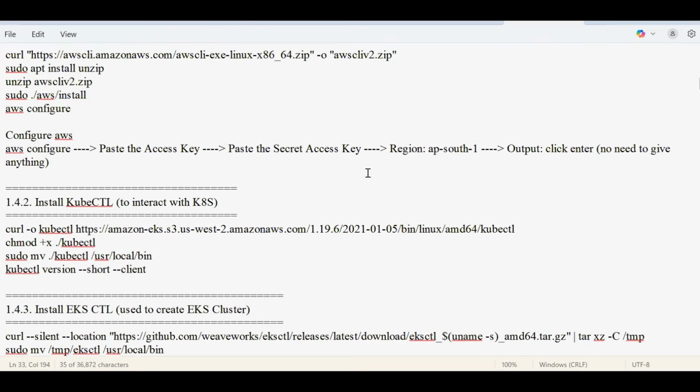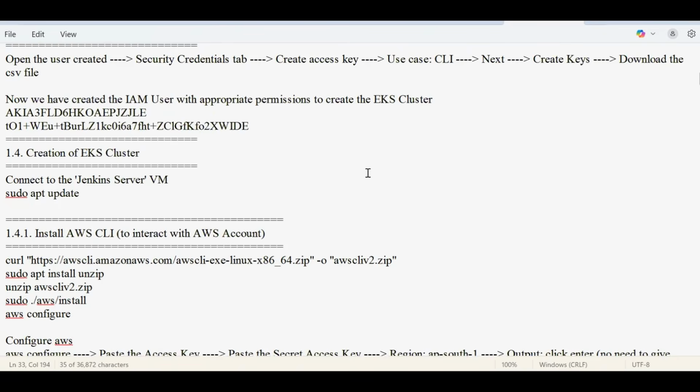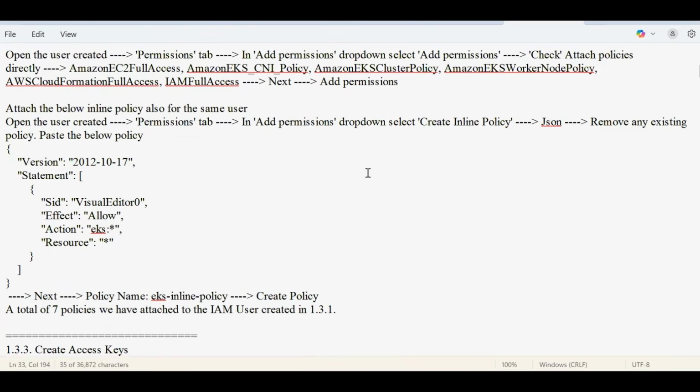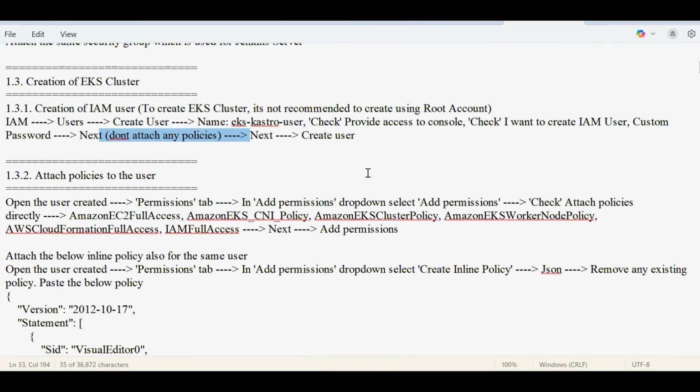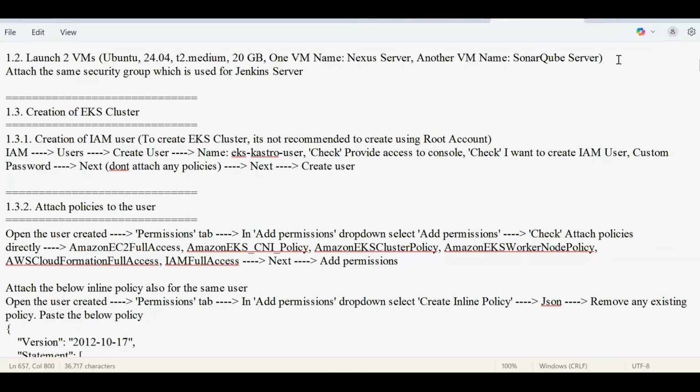So let us do the deployment of the application in the Kubernetes cluster, where we are going to deploy in the EKS. Specifically in AWS cloud, we have a service called EKS service. In the EKS, we are going to deploy the same application, and we will access the same application by using the load balancer URL. That is what we are going to do. So now let us work with creation of EKS cluster.